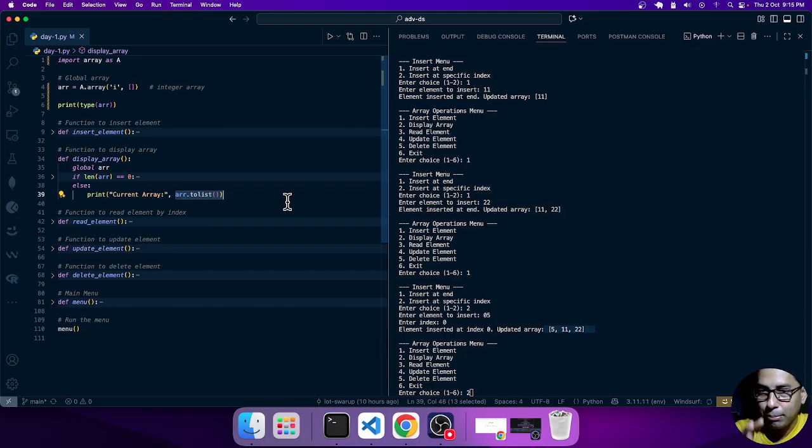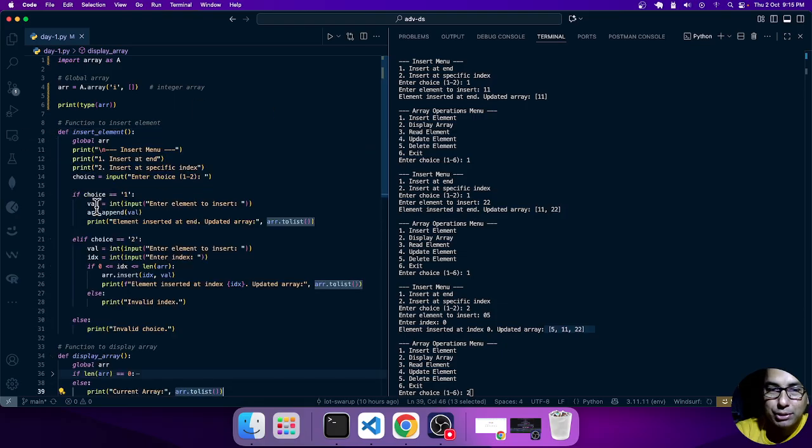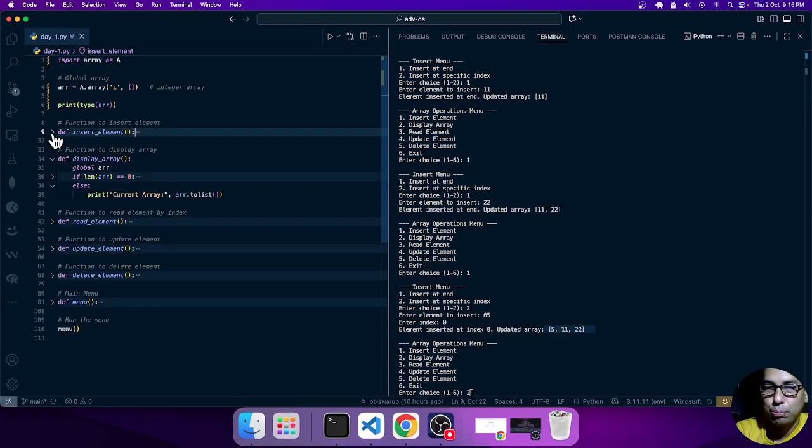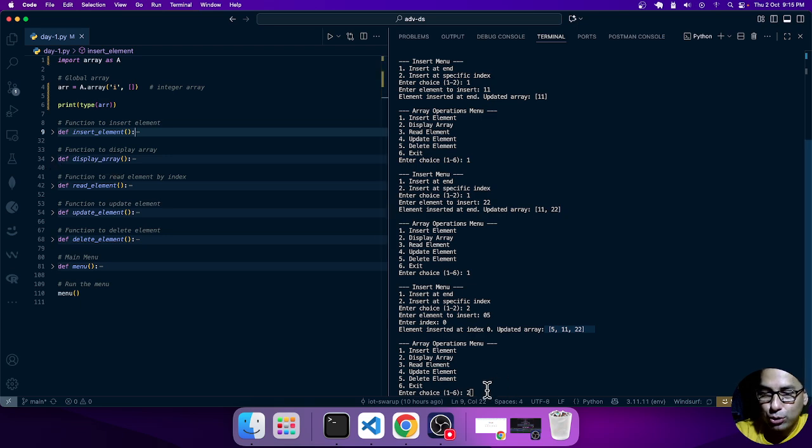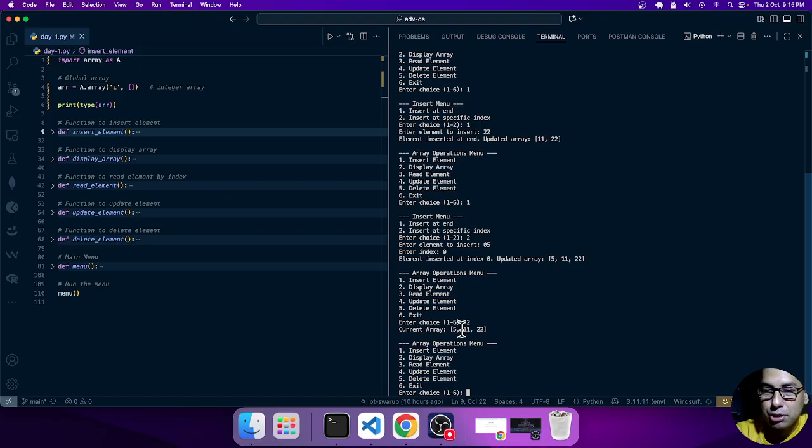So we have now come across 3 different functions. Let's revise. The first one is to append at the end of the list or array, just what we have seen here. Second, we go for inserting in between the array, and third is to print the array, for which we call the toList function. That would do the magic, right? Okay, great so far. Let me hit enter, and we get to see the array very much like a list. Often it gets confusing, right?